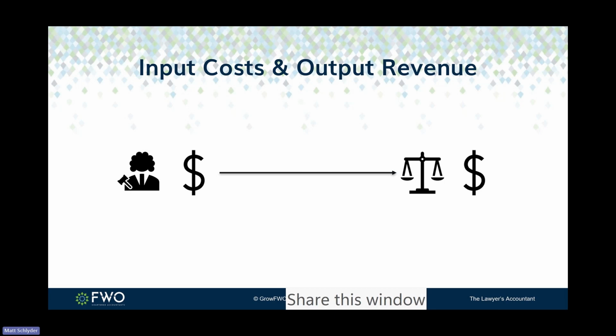So if you think about it, you're spending all this money for these people to work on client matters, and then you look at, well, that's the cost we've got to generate our revenue. How much revenue do we need to make? So what we've got to really focus on, and when I say focus on, I don't mean once a year. I mean quarterly, monthly, weekly, daily. We've got to really focus on strategies in the business to maximise the revenue that is output from those input costs of direct labour.